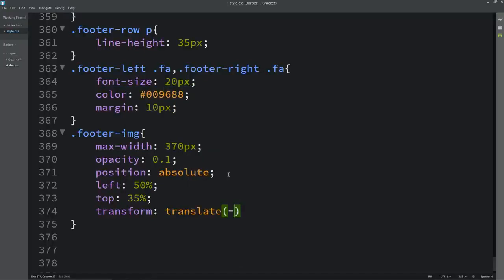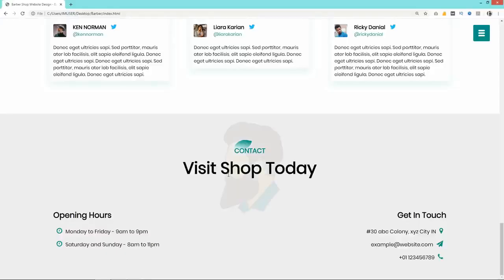Then transform, translate -50% and -50%. After adding this, you can see this icon in the center of this footer section and its opacity is low.